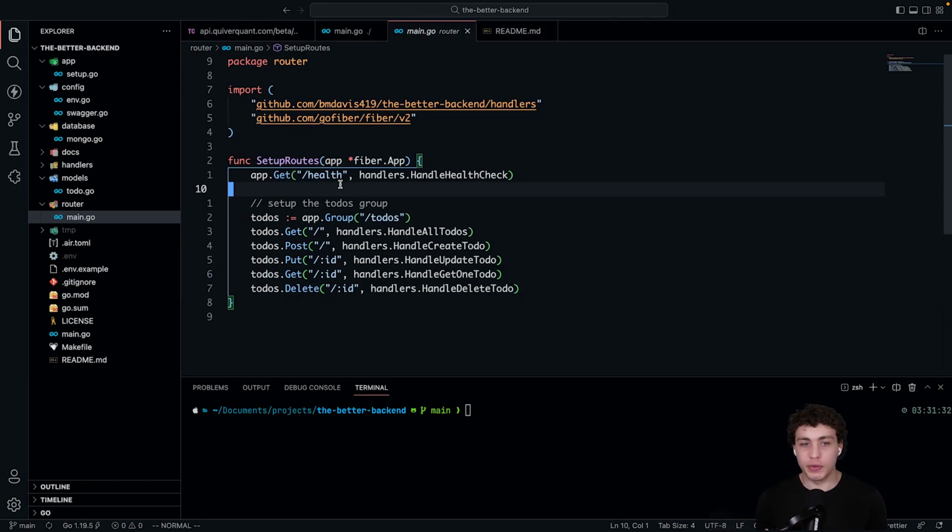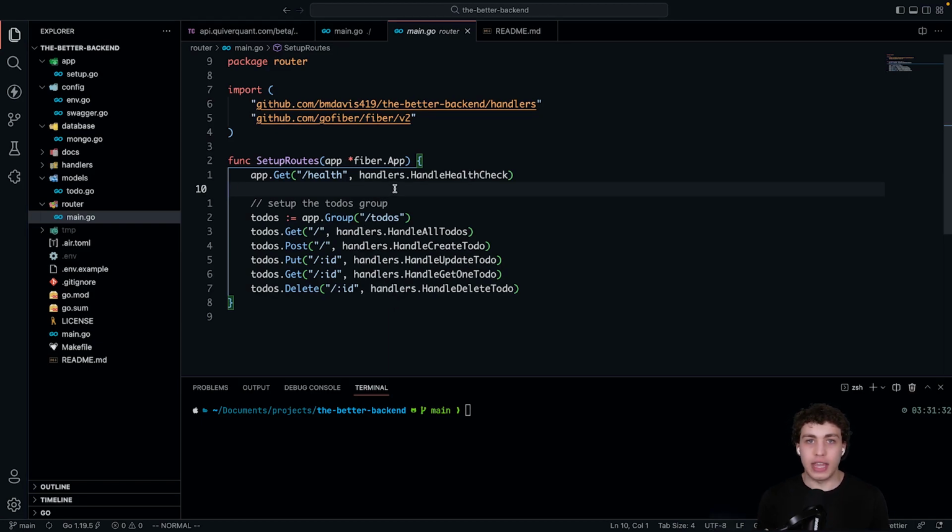And we can make up multiple functions in here. Right now for this, it's pretty basic. I just have setup routes. And what this is going to do is I will pass in a pointer to our Fiber app instance, and I can bind into it whatever routes I want. So if I want to bind in health, I can bind that here. I want to bind in the to-dos group, and then all of these different things. And then I'm putting in their handlers.